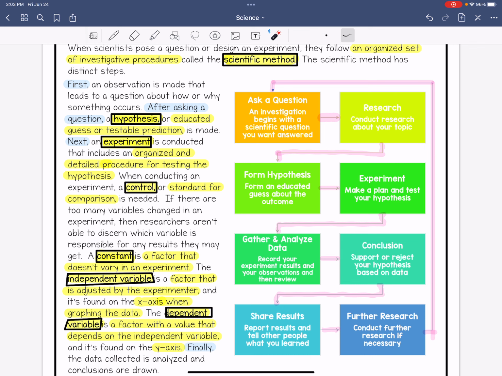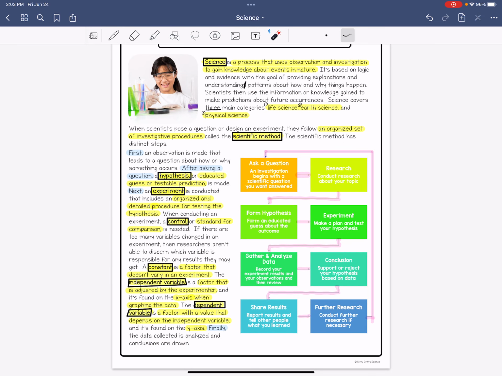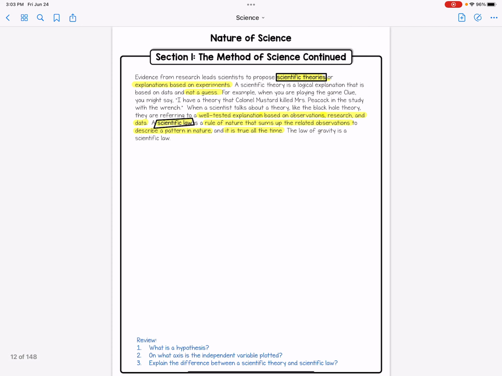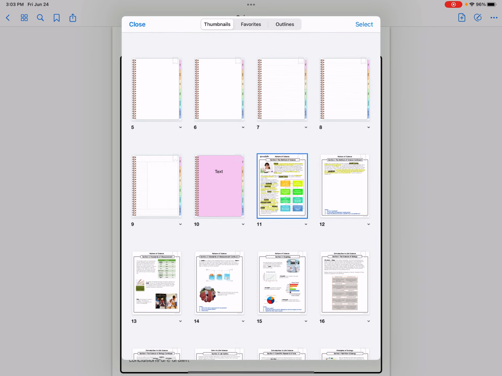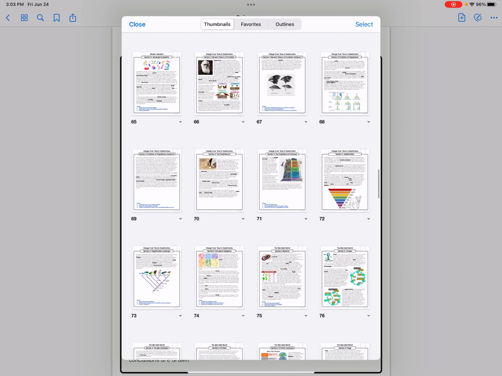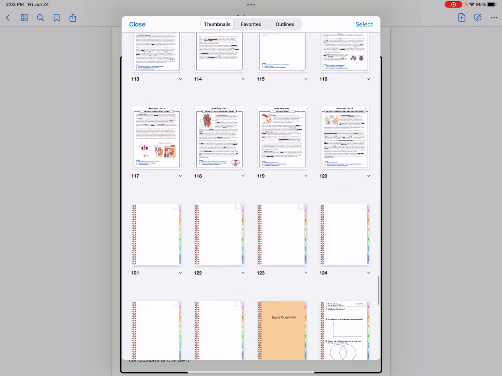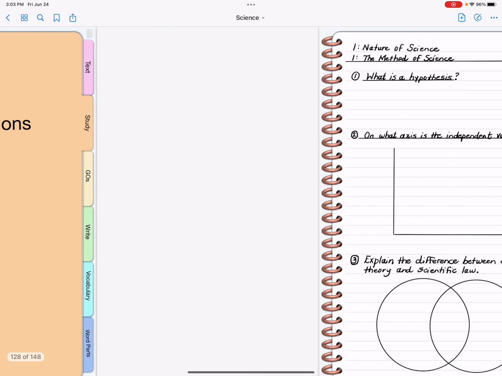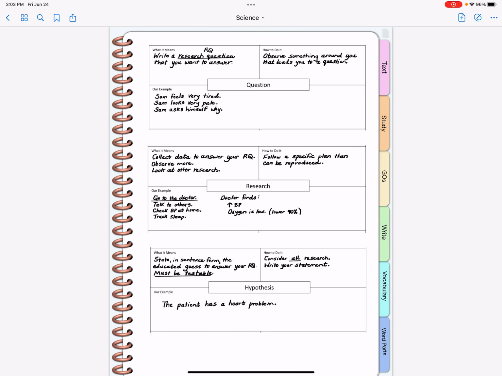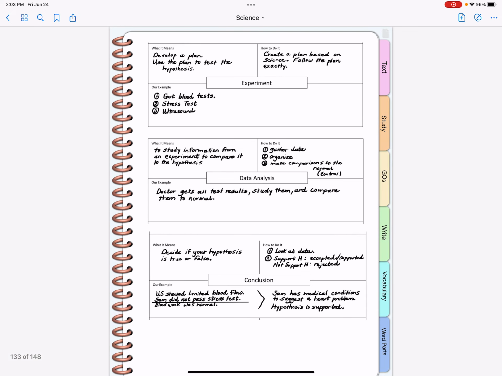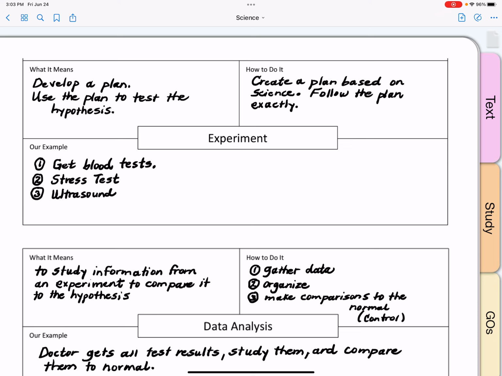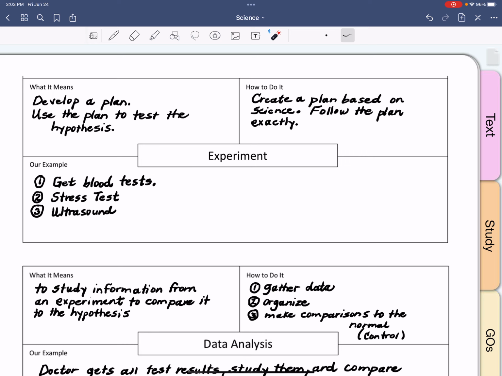Okay? All right, one more thing I want to do here. I want to go back to our pieces that we've been working on. That is graphic organizers. Sorry guys, I'm still getting used to this book. Here we go. And I want to go to the one about experiments. So let's find this experiment piece. And I want to add our vocabulary in here. Let's just put some terms in here.